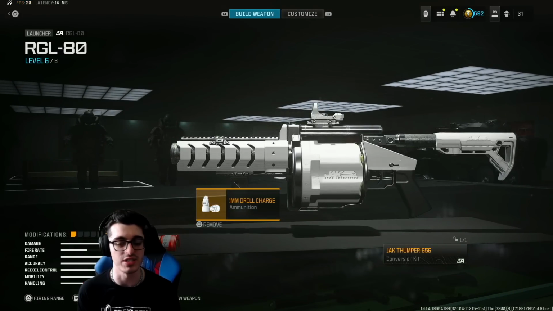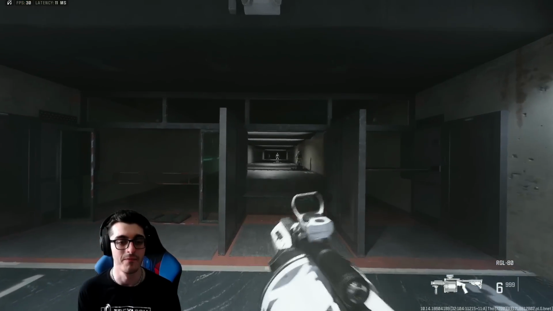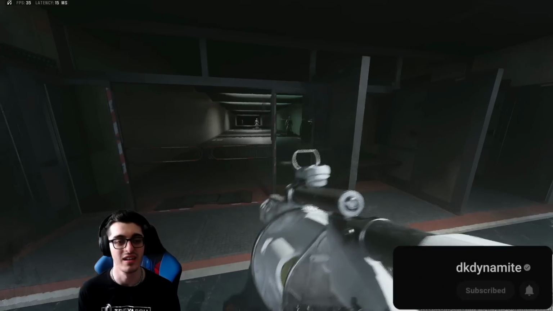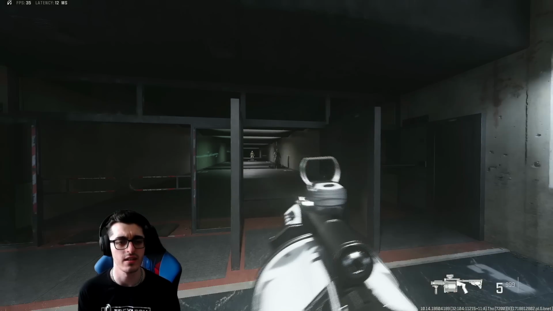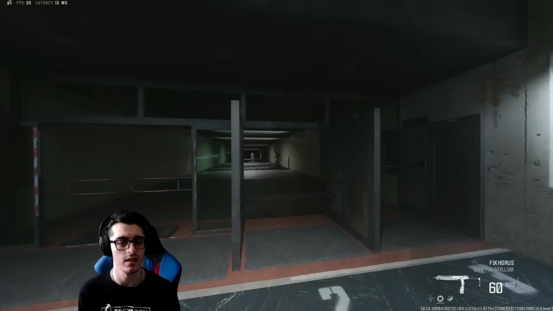Start with the drill charge one. Let's just go ahead and test that out. That sounds pretty damn crazy. Hold on. Nice little inspect. Gotta love the aftermarket parts, man. This is probably gonna be the coolest one of Season 4, at least for right now. But there's a drill charge. Did that shoot correctly? I don't think that shot correctly. Hold on. Let's see.